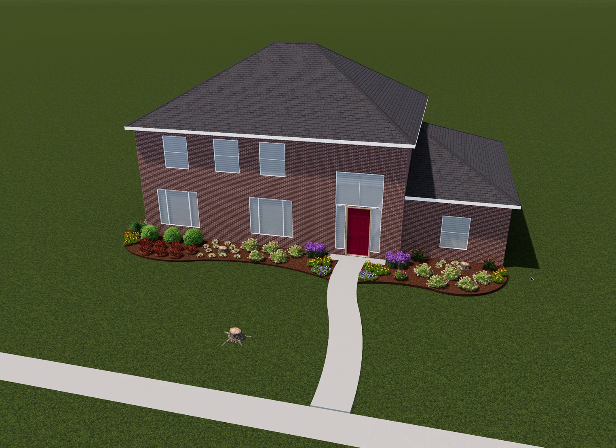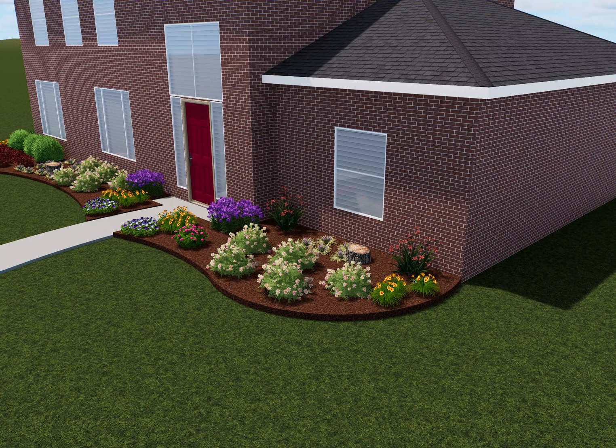My house is designed this way for the simple fact that if you lose a plant, it's pretty easy to replace a plant, and you really can't tell. Versus in linear designs, if you have a straight linear design and you lose a plant, you really can tell. All right, so starting from right to left, daylily on the corner.